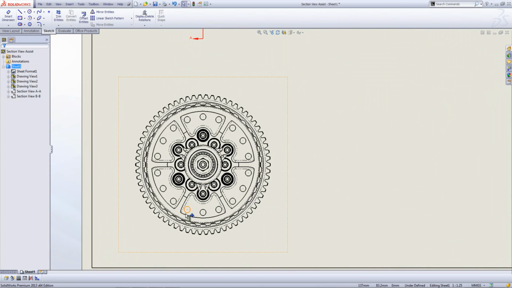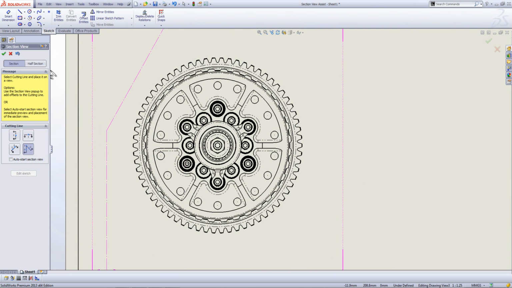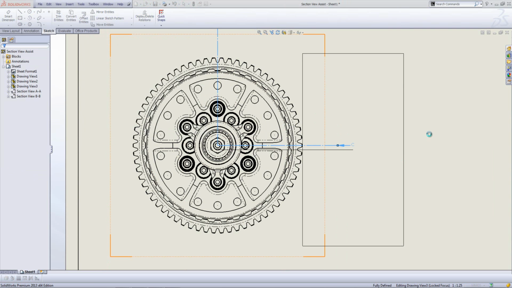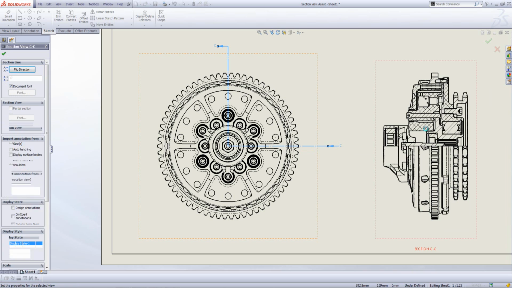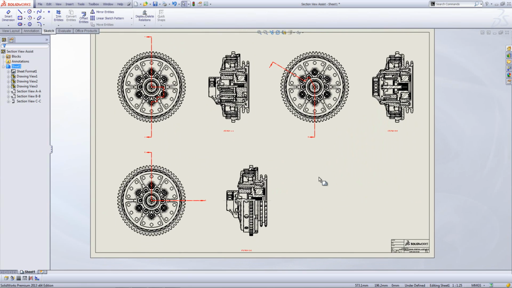Okay, finally for section views, another one that's commonly done is a half section. So if we toggle on the option to produce a half section view, we get faced with the standard sort of options in terms of which segment we need to section. So here I'm just going to choose the upper right hand corner. All I need to do now is just position onto the view, say OK to the box, and then place down where I want my section view to be, and I've almost instantaneously got my half section. So a really nice piece of functionality there, just to enable us to speed up the process of creating section views.